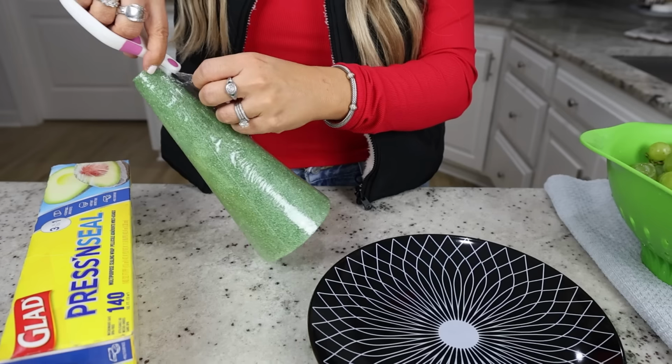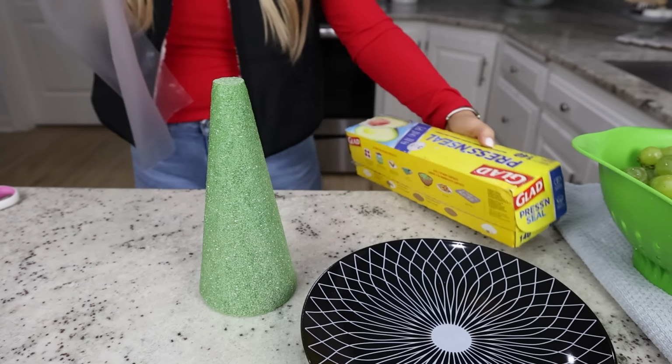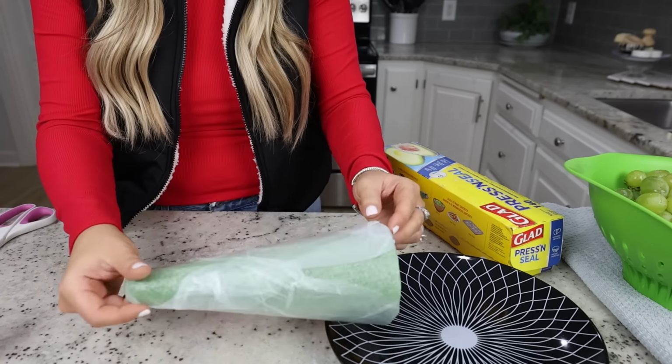Let's make some fun treats for the holidays. For this next one, you're going to need a craft cone. I'm gonna start by wrapping that cone with a press and seal, or you can use any saran wrap. Now, if you've never made one of these cone trees, they're really fun. You can add so many different things to them.